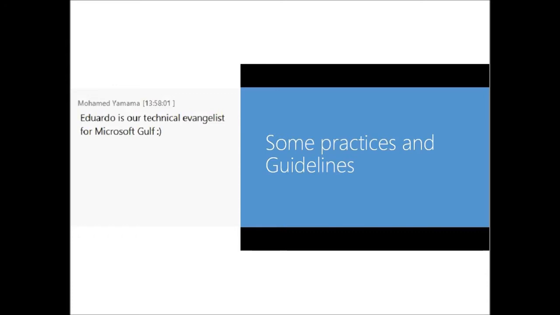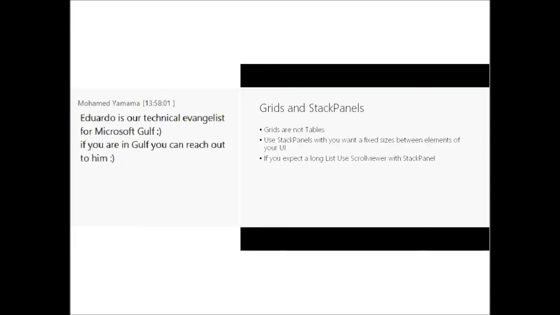There are some practices, which I would really call personal guidelines and practices, because I've been working a lot with Windows Phone 8 and Windows 8, and I needed help with this kind of stuff. So I decided to group all the components together in a single slide. First of all, there is a difference between grids and stack panels, like the one we discussed earlier. Grids are not tables. Don't use them for displaying a list of items. It's a way of planning where you are going to place everything.